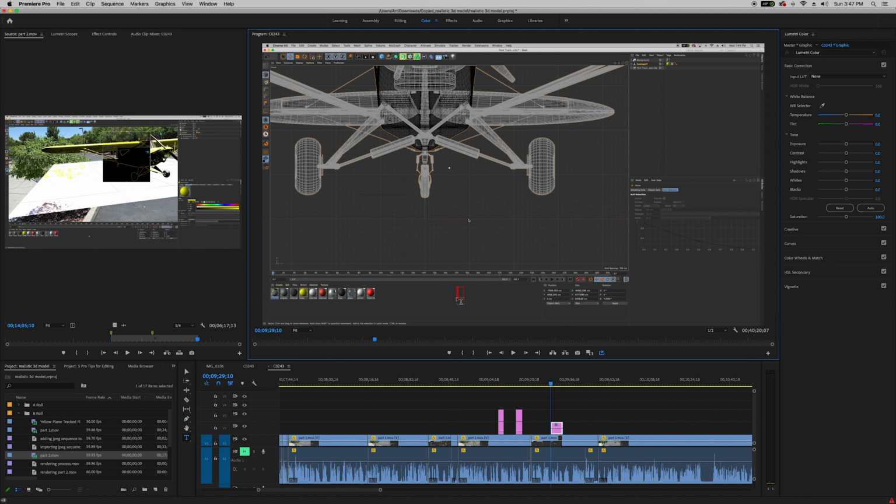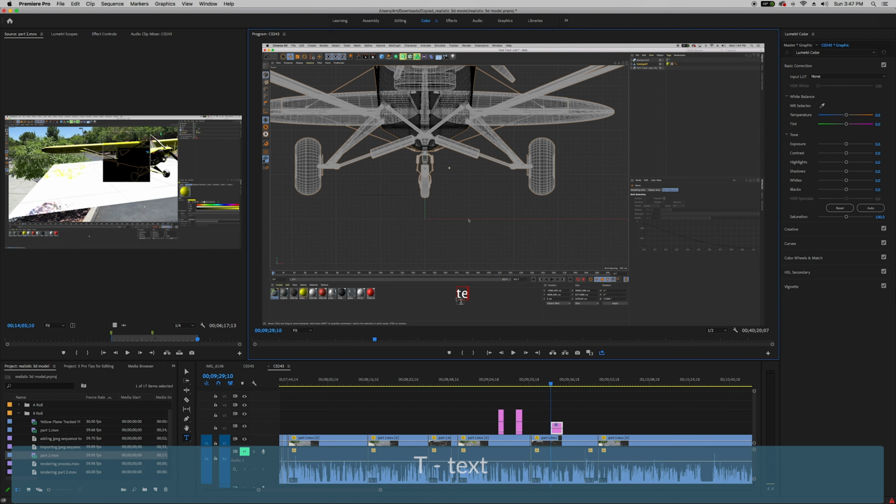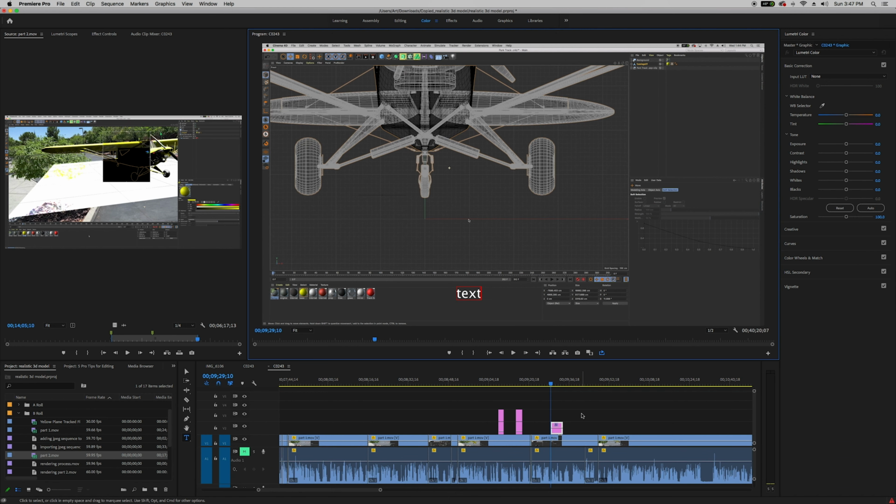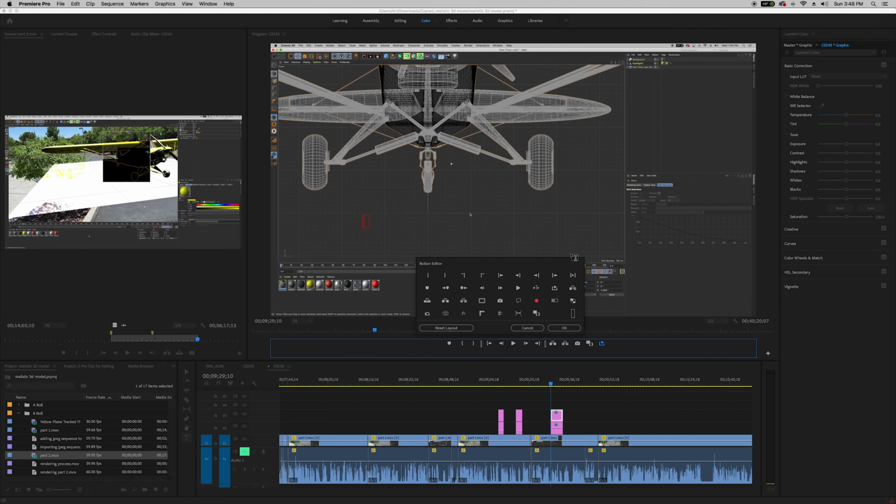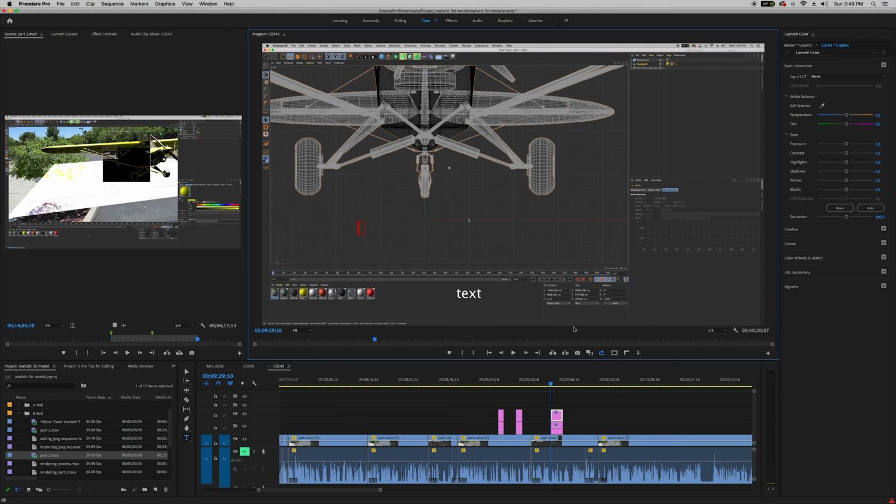Let's go into the alignment consistency. For example, if you want to create text, go ahead and hit T, and type in text. Now, aligning it becomes difficult because we don't have anything to go by. So what I like to do is go into the button editor, and let's drag in safe margins. Just click and hold. We're going to drag in show rulers, and we're going to drag in show guides. So now go ahead and close this.